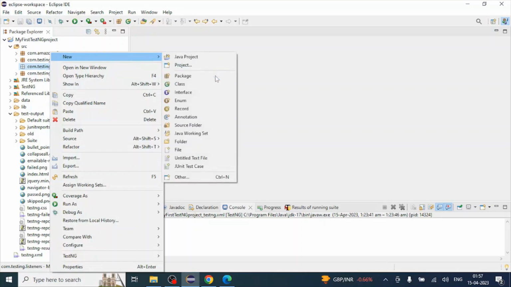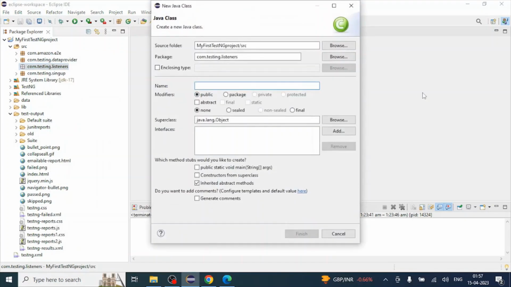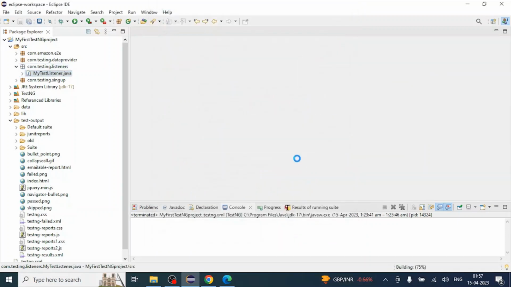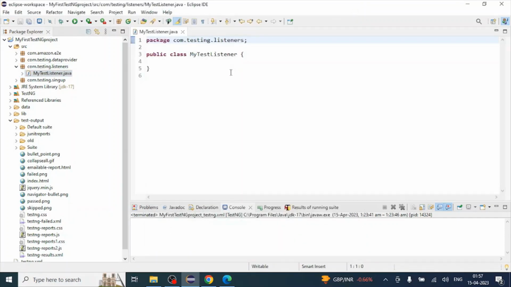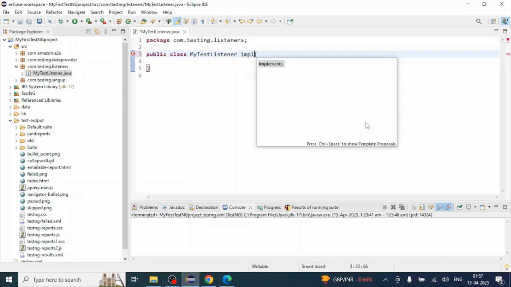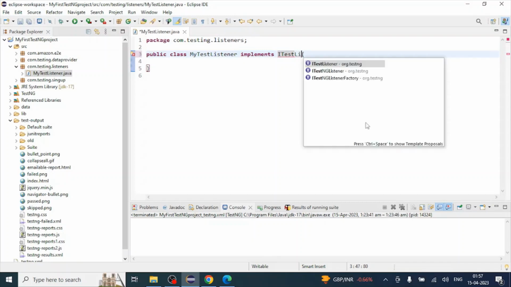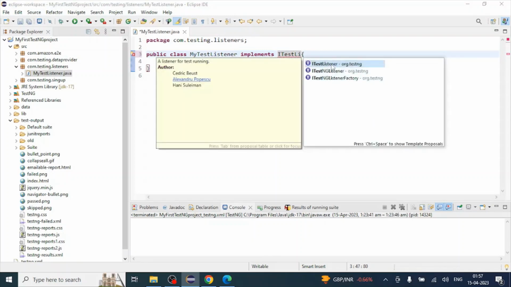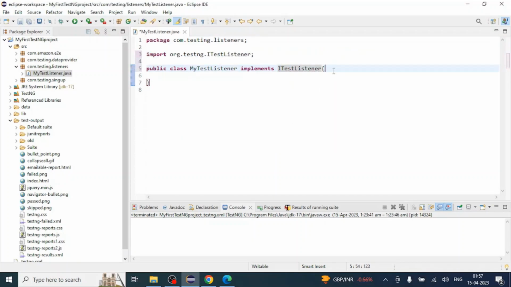Right click, new, create a concrete class, MyTestListener, finish. Now our concrete class is created. Let's implement ITestListener. Import this ITestListener of TestNG.